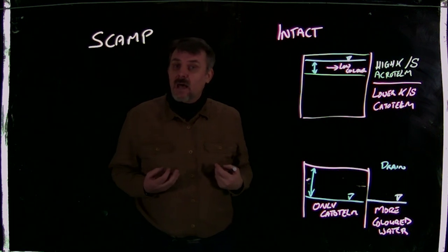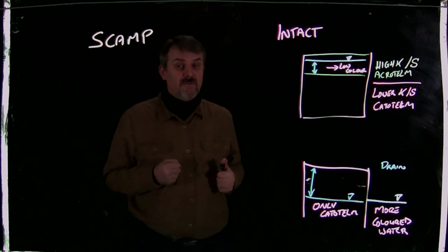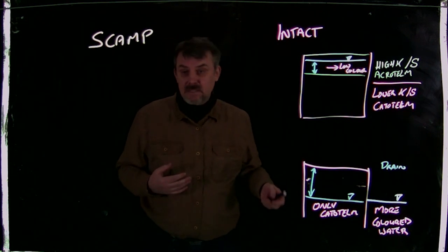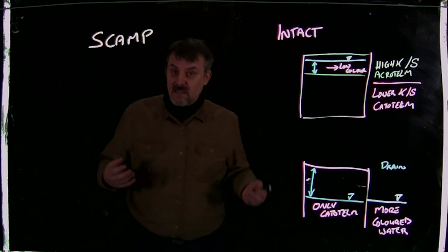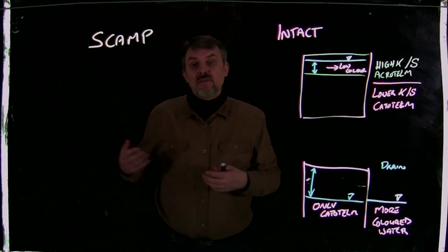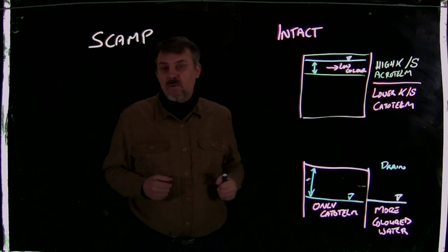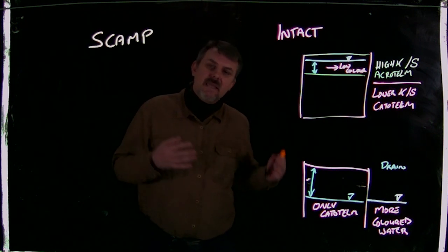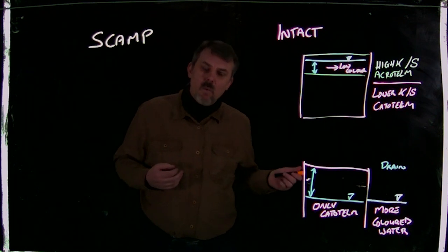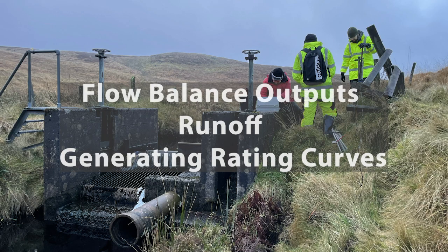And what that does is it allows oxygen to come into the peat and to begin to decompose the peat. Now, from a water treatment point of view, that's a bad thing, because what that means is that we have partial decomposition of the peat, the water becomes more colored, and as a consequence, more money needs to be spent on treating that water at the catchment outlet, where the water treatment plant is. So one of the ideas that we have for SCAMP now is, in those areas where we have drains, we want to raise those water levels again, and that's something I'll look at shortly.